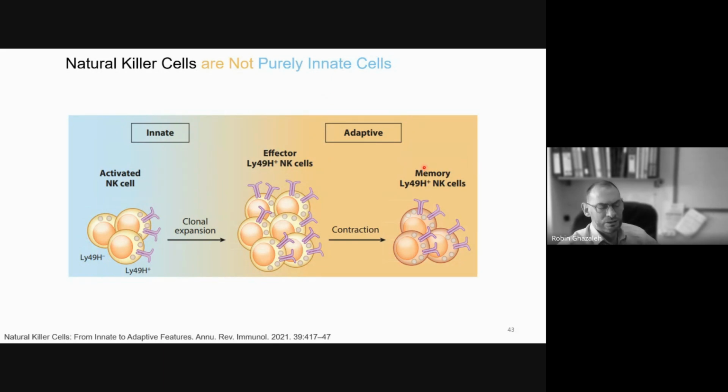We have memory for B cells which make antibodies. Once the B cell has been activated by antigen, it forms plasma cells which make antibodies, and it forms memory B cells which, after clonal expansion, remain ready to fight infection again. And these two aspects, clonal expansion and memory, we actually find them in natural killer cells as well. So that aspect is something adaptive.